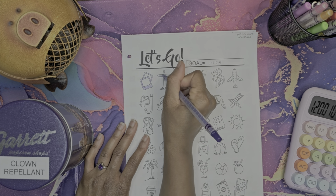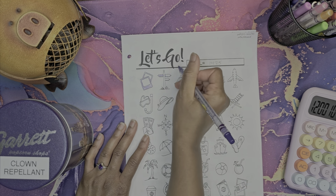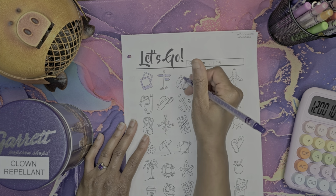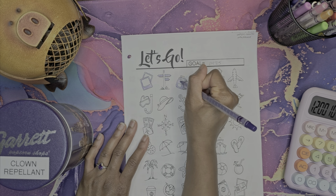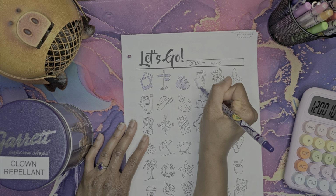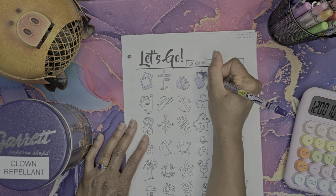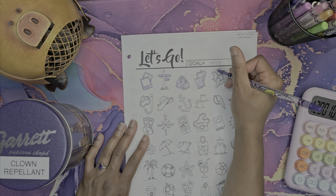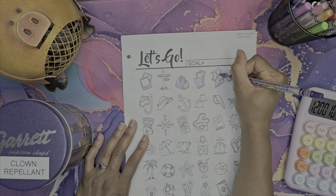Okay, so 2 rows. I kind of wanted to talk a little bit more about prioritizing, because I think it's really important for savings. If you want to make progress, you kind of have to take advantage of when you have extra money. And I used to be really bad about using extra money to have fun instead of using extra money to move forward towards what's most important. And while fun is fun, it is not the most important thing. And I think when we switched to working on priorities, it put things in perspective a little bit. I'm kind of enjoying not coloring the whole thing and just highlighting this. Yes. But it makes it pop off the page.